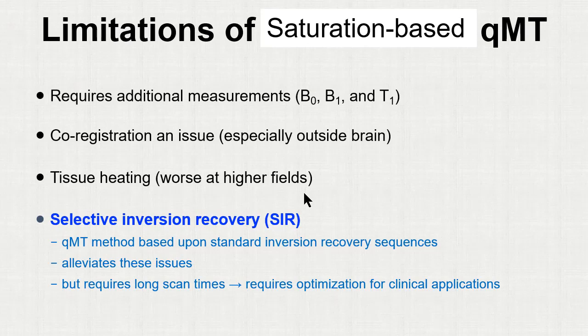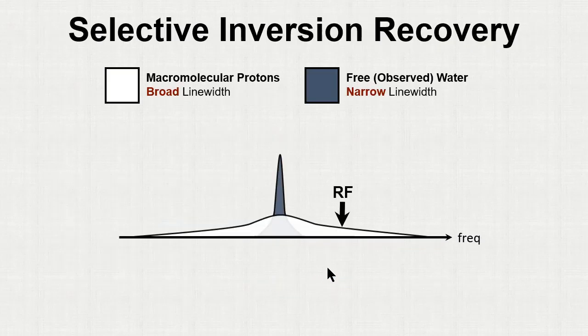The first benefit I'm not going to spend too much time on, but because it's an inversion, I can tailor my inversion to be relatively B0 and B1 insensitive. So when we think about 7T, when we think about outside the brain where susceptibility becomes a problem, I can tailor a sequence, especially with multi-channel design, to mitigate many of the power deposition problems, the B0 problems, and even the transmit field inhomogeneity. A lot of times, though, inversion recovery scans take a long time, and this is something that we know requires optimization for clinical application.